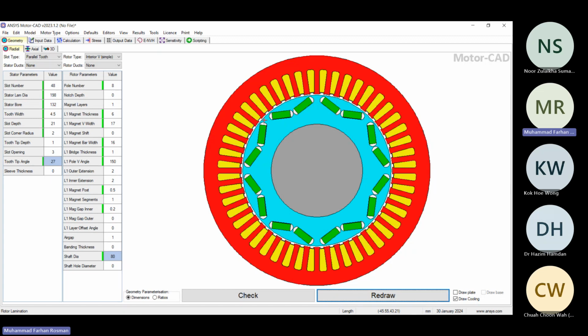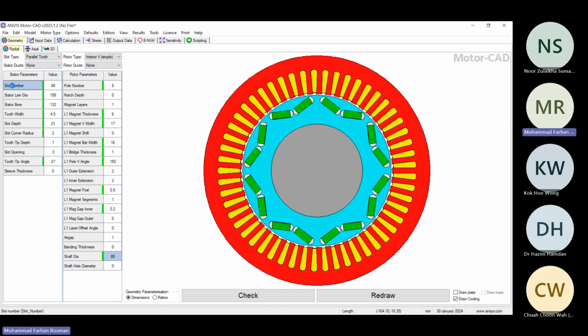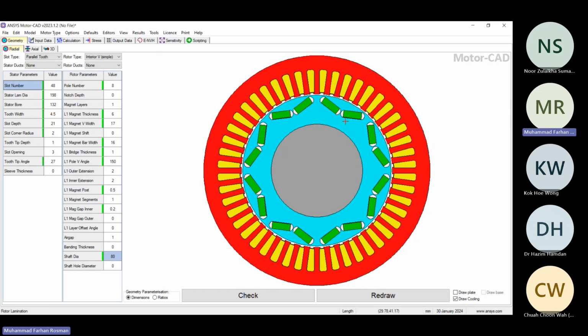This is the design based on these parameters. If you want to know what a parameter is, like the slot number, we can right click on it. Anything that moves in this template is the thing that we are changing.